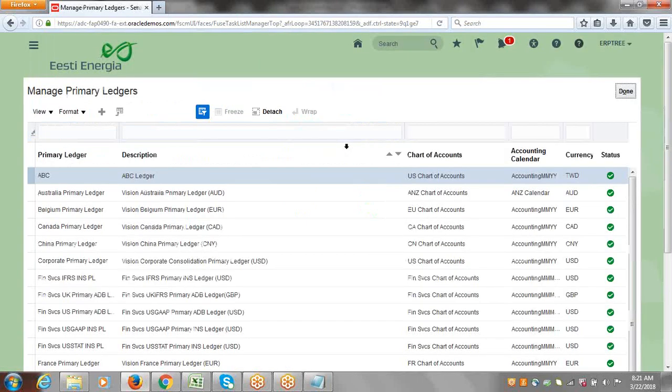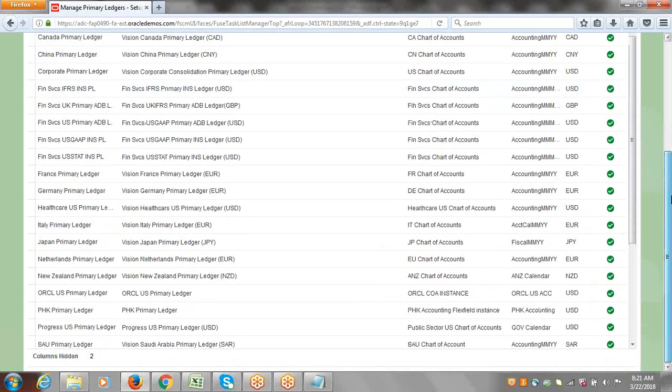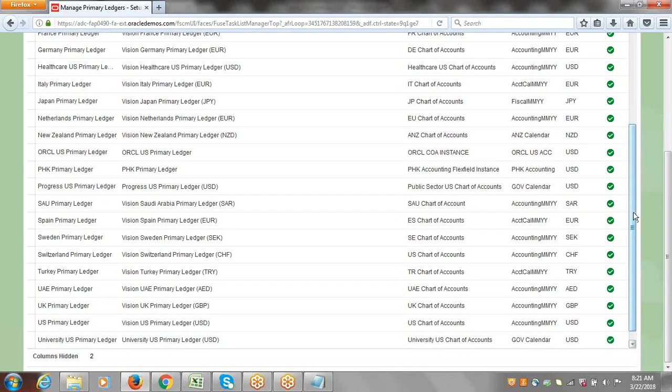Here we can see all the ledgers which are available in this instance, and you can see the status of the ledgers also: confirmed, nothing but completed. And one more point: when you create the chart of accounts or the ledger name, don't include any special characters.